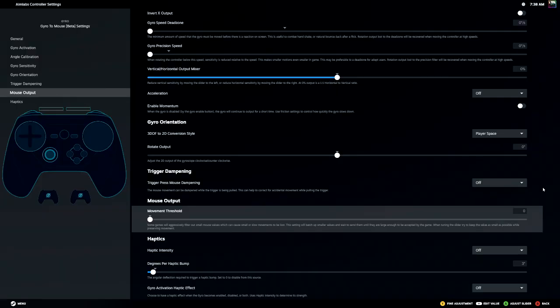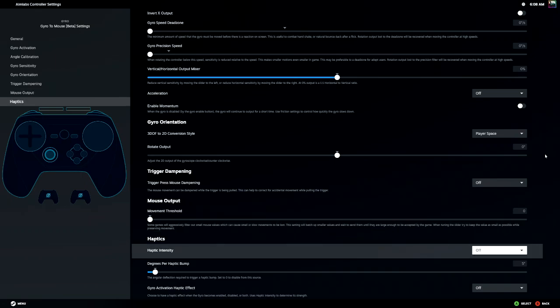However, I do remember that I did use the joystick version of this setting. And if I remember right, it was one of the Metro games. So it's super rare, but if you ever run into a game where slow movements don't seem to move your mouse, then you might want to experiment with this.